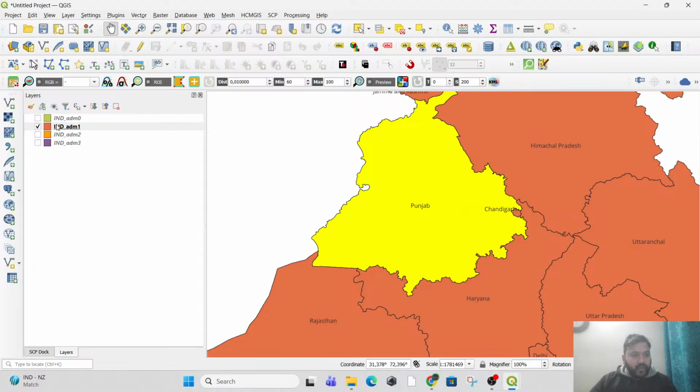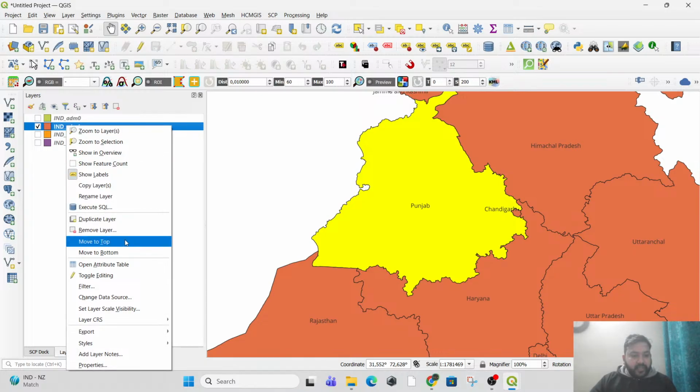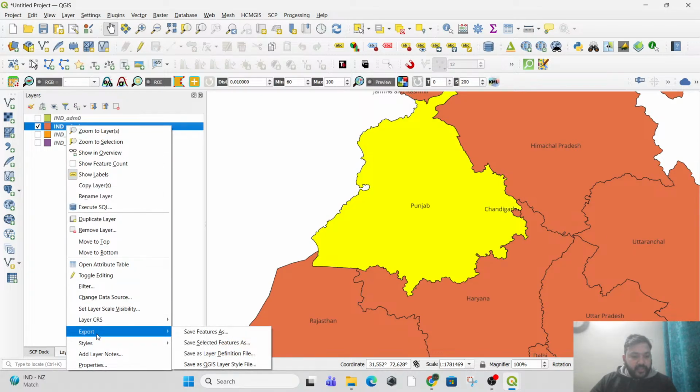Now, once it is selected, just choose the shapefile and right click on it. There is an export option in the lower side. In this export option, you have the option of saving the feature, saving the selected feature, right? So we have selected Punjab, right? I just want to save this Punjab's layer.